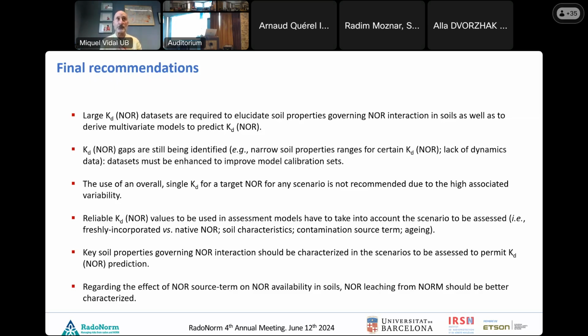And finally, as the source term is so important, depending on the source term, the KD of a given radionuclide can be different in a soil. So when we are facing, for instance, the scenario of the leaching of NORM materials affecting uncontaminated soils, this leaching must be characterized in order to have proper information on the source term, to be able to predict a reliable KD for this assessment exercise.